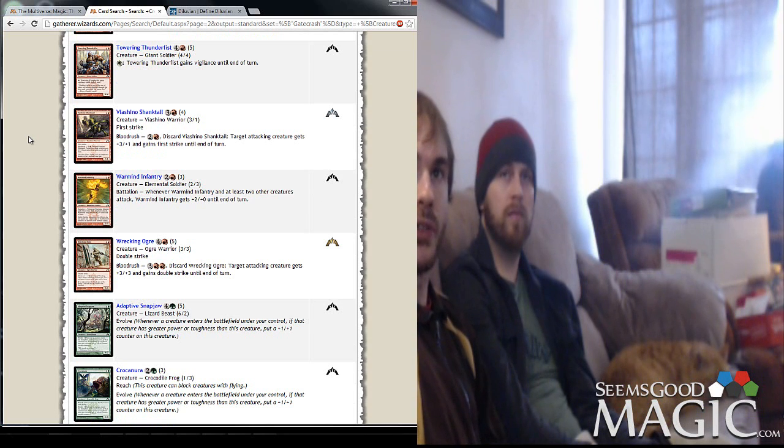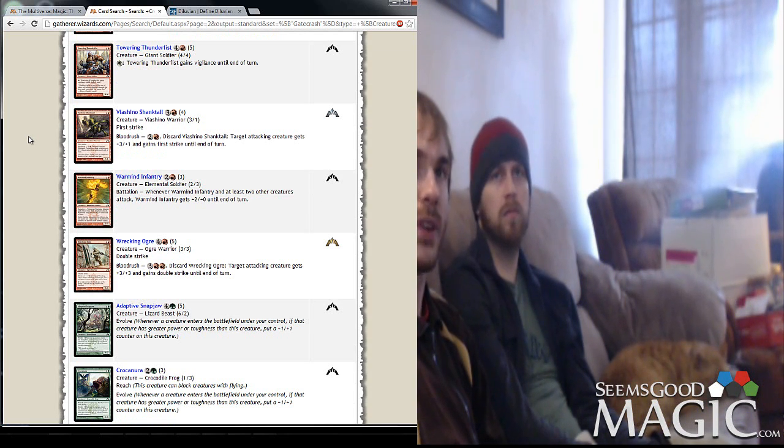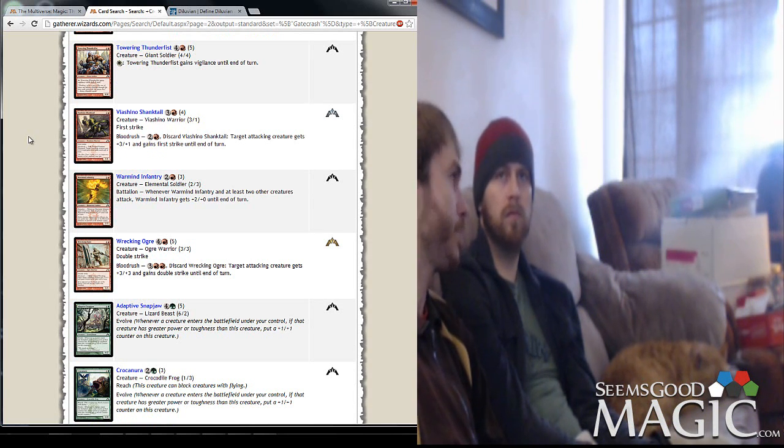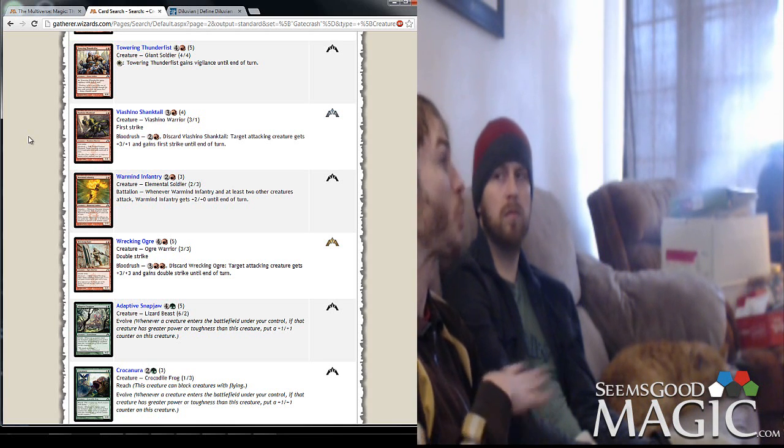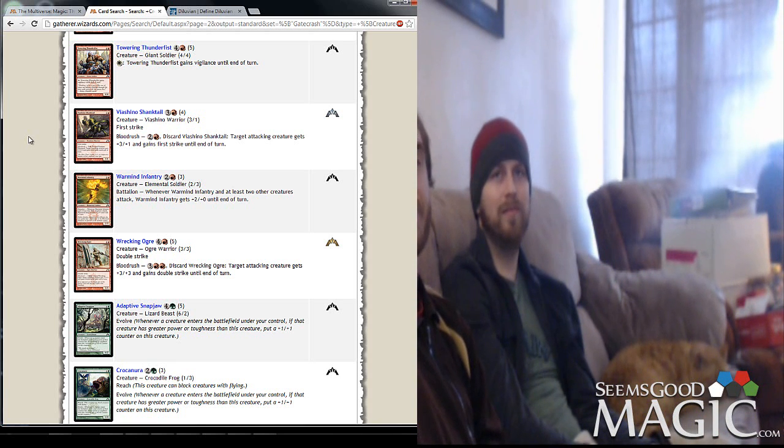Next one is Towering Thunderfist. 4 and a red for a 4/4 Giant Soldier, and then if you have white, it gains vigilance. Probably one of my favorite 5-drops from this set. The vigilance is very relevant in Boros, but the fact that you can play it in Gruul as a 5-mana 4/4, a Bonebreaker Giant, is good. I've played it. It's good enough, and it's picked relatively mid to late, even late sometimes.